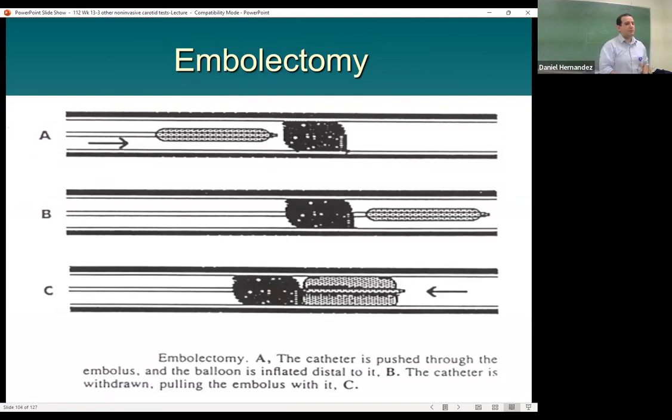Embolectomy. So again, we mentioned before, emboli within those arterial vessels would be an acute process. So probably some sort of embolus coming from the heart getting lodged in one of our vessels. These emboli are typically very soft in nature because they're soft, fresh blood clots. You can easily puncture through it. So in this case, they advance the catheter past the actual blockage or embolus, inflate that catheter, and then withdraw the catheter and pull that embolus along with it.